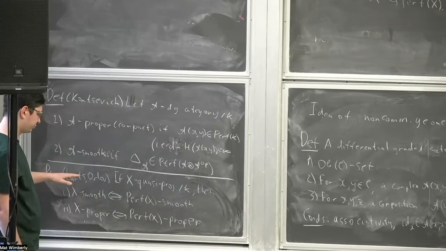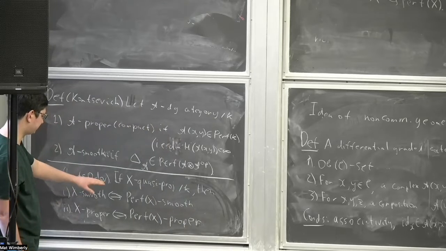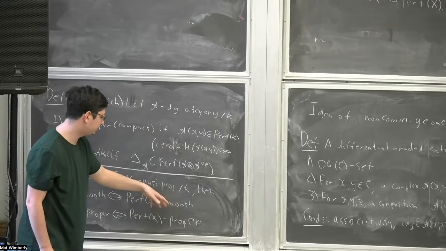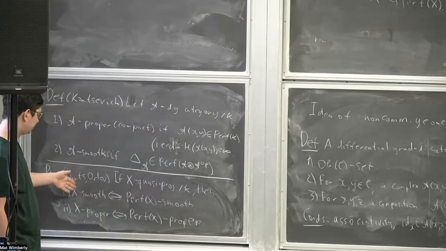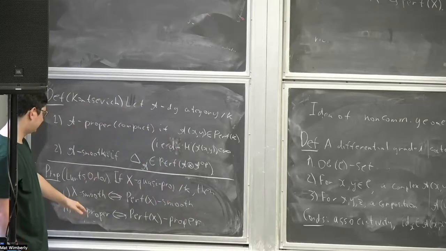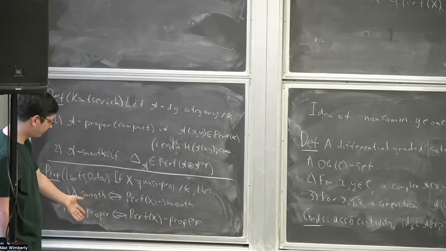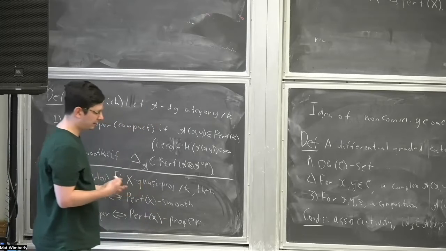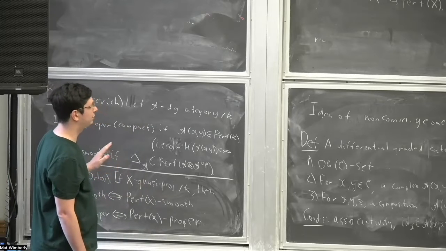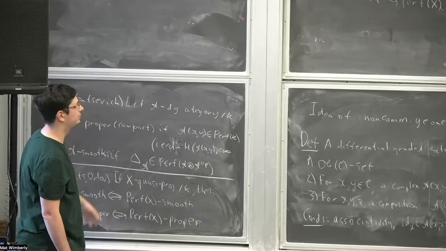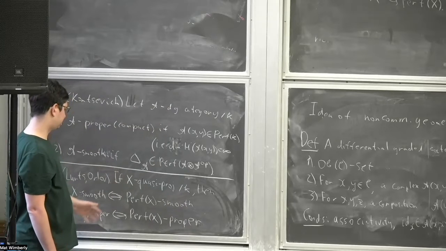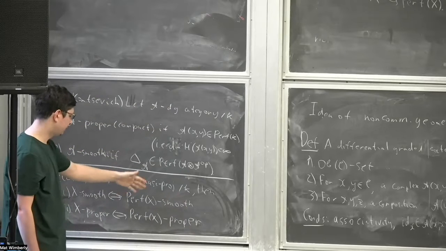These are not difficult to prove if you have a little bit of experience with working with such categories. So basically, smoothness, if you just translate the categorical condition, you see that it's equivalent to the condition that the structure sheaf of the diagonal of X in the product has a finite resolution by vector bundles, which is the same as usual smoothness. And for properness, roughly speaking, it's just finite dimensionality of cohomology of coherent sheaves. In the non-trivial direction, you need to also use the valuative criterion of properness, but it's quite easy to prove this compatibility. So you have these non-commutative analogs of the usual smoothness and properness.